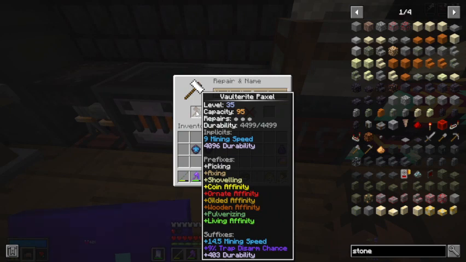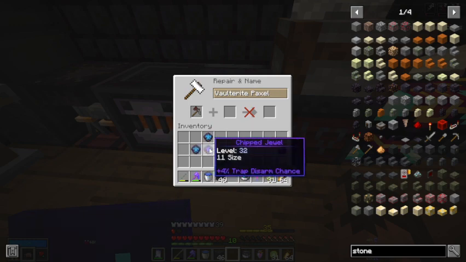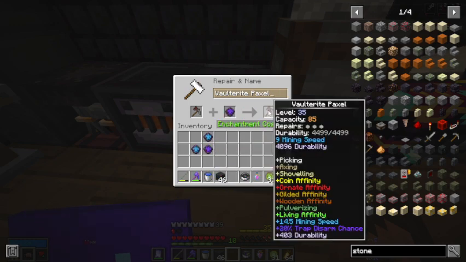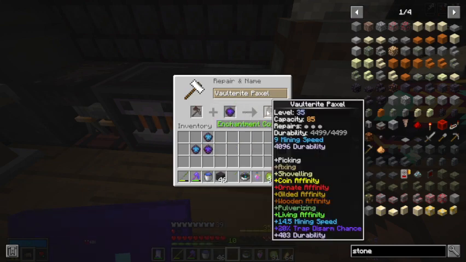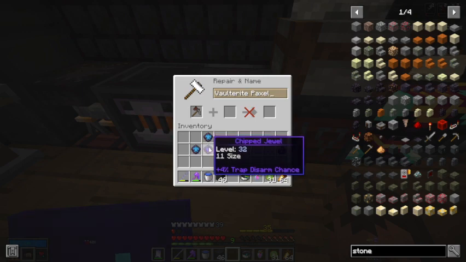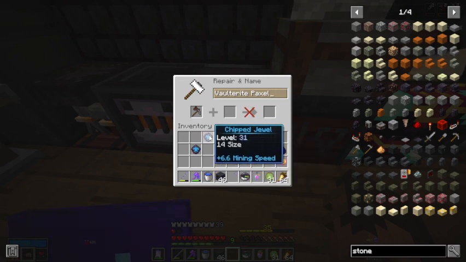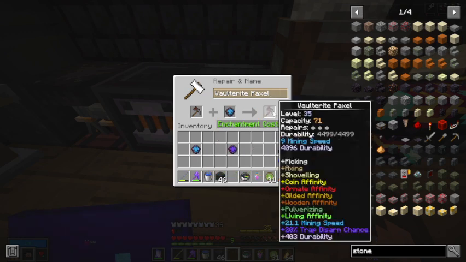There's some extra dura on it. All right, so we'll do that. That gets us a 20%. So any fifth trapped chests would be disarmed. Okay. That gives us the 85. All right, that one's not great. So that'll get us to 20 plus mining speed. Yep, 21.